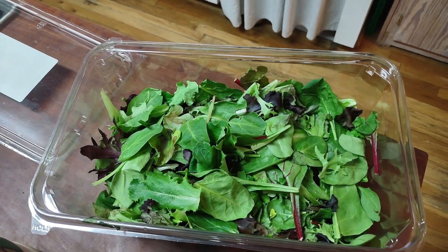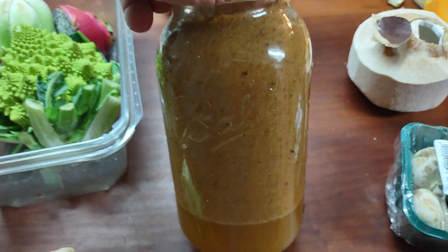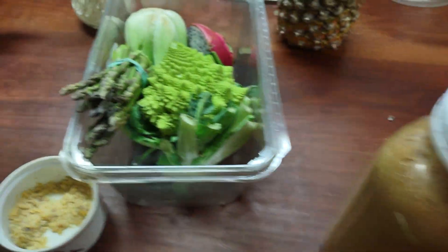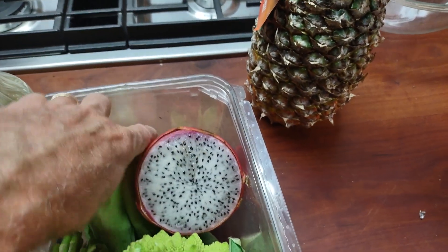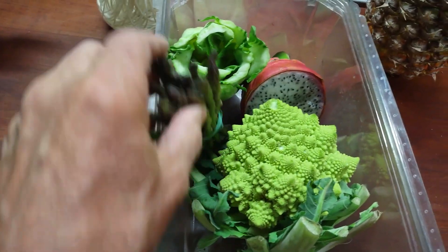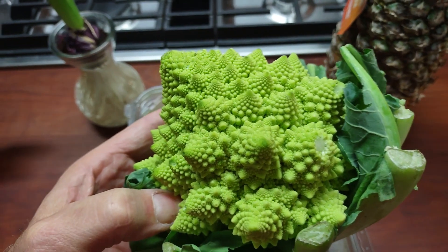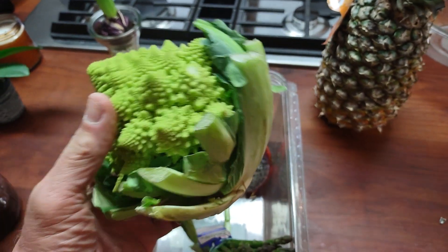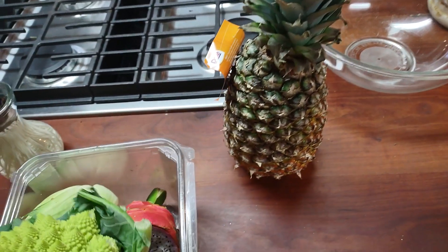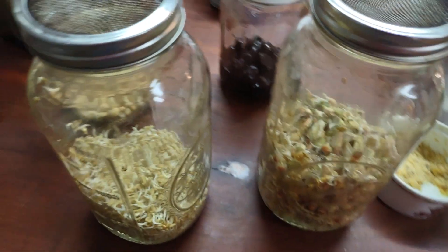We resort to these vegetables in winter because the garden isn't producing many greens, but you can buy this by the pound. I made some applesauce here with cinnamon, dates, and apples. This is what dragon fruit looks like on the inside — really tasty, a little bland for my liking but Melanie loves it. Then there's bok choy, organic asparagus, and this cauliflower-type thing called romanesco — look how beautiful that is. I'll eat the leaves raw if it's not too unpalatable. The pineapple needs to get a lot riper.